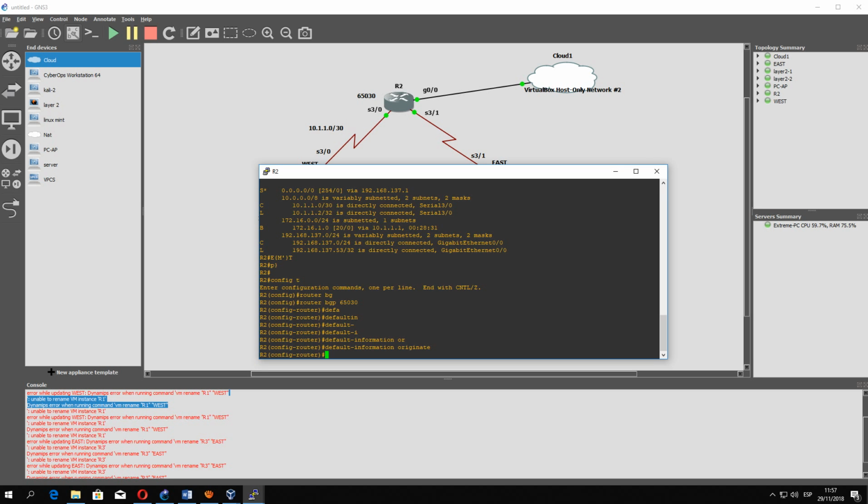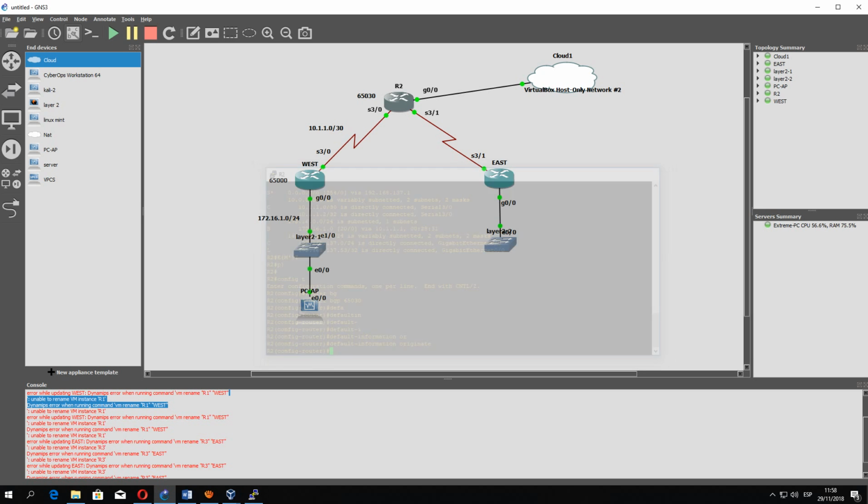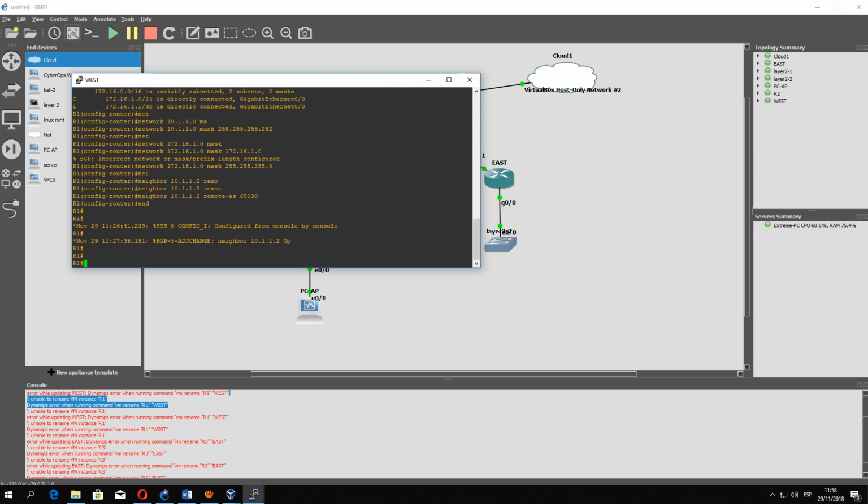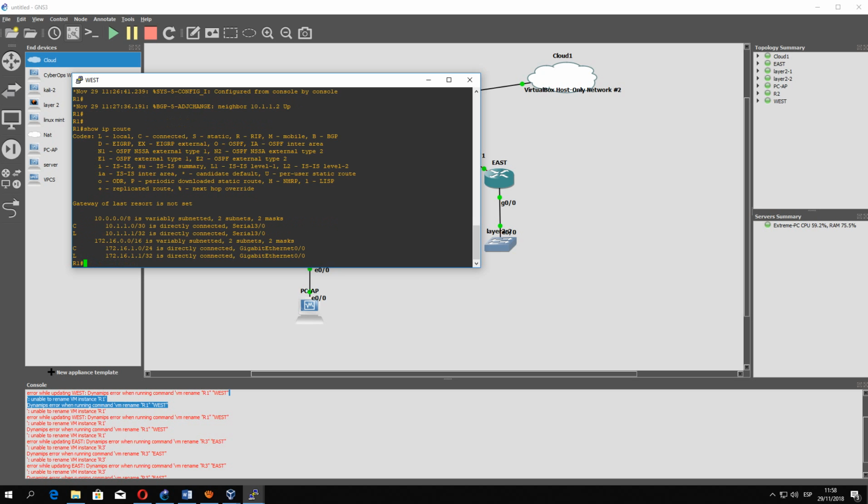Let me see if we already have, and we are gonna recognize by this right here S, and there is a little point right here that is gonna show that this router R2 shared to west the IP route, the default address.